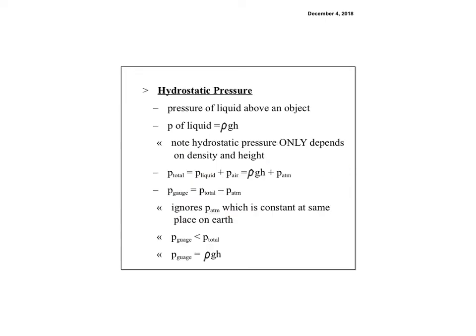So that comes with the next equation. When we're looking at pressure of a liquid, the pressure of the liquid above the object is only due to the height. It's directly proportional to h. So the important thing to understand here is that h is the important factor. So rho g h tells you what the pressure of the liquid is. That looks like a little p, but that's a big P. That's the pressure of the liquid.